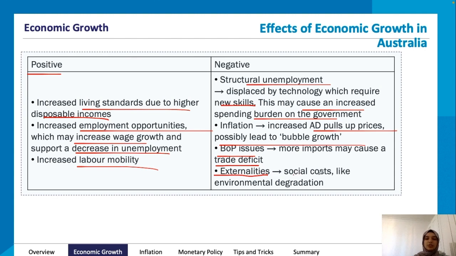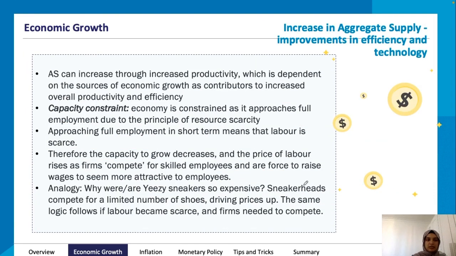Externalities, sorry. So social costs like environmental degradation. If you've been through the environmental sustainability topic, this may be something you already are aware of. But this idea that we need to consider more than just the economy and economic growth, because we also have the environment which is impacted, like we talked about with land, right? So if we're just focused on economic growth, we're producing things at a mass rate, it's causing pollution, all of these things, that's going to have negative impacts on the environment, which is not something that is good for the economy and the overall country, I guess.